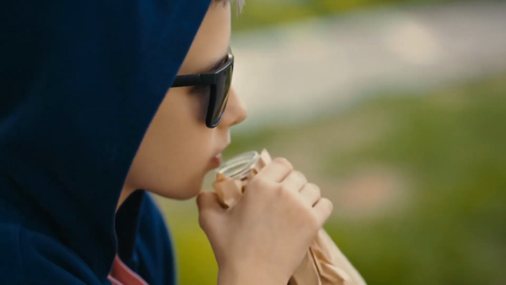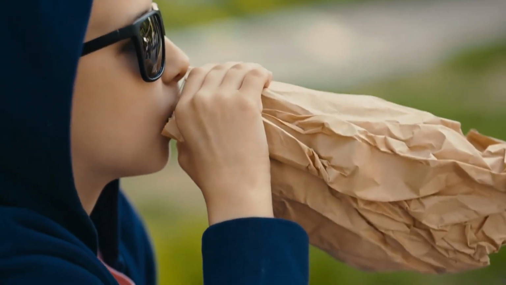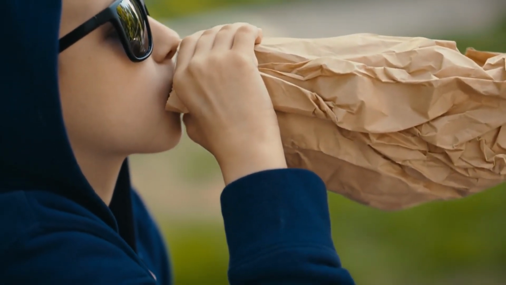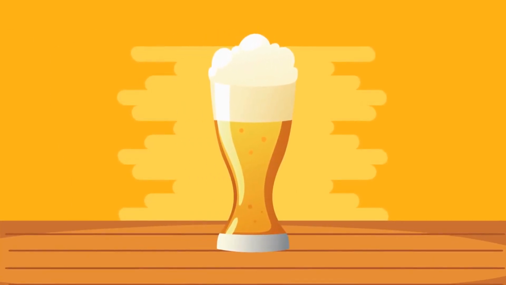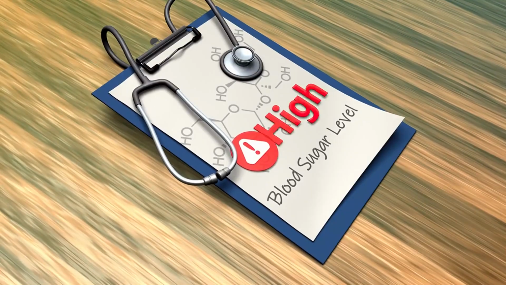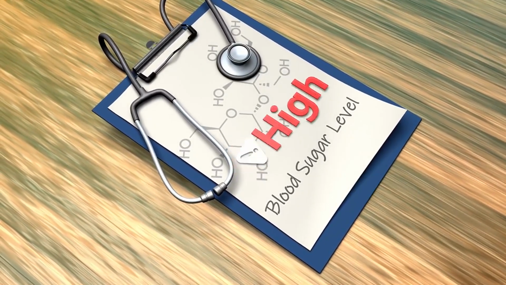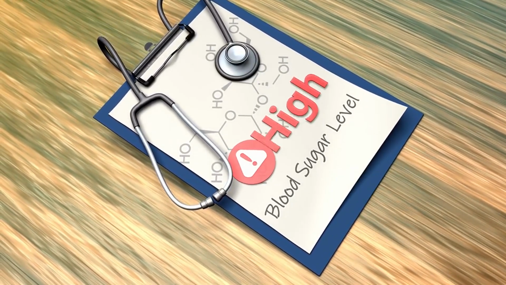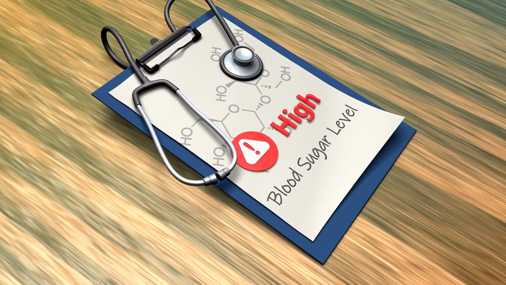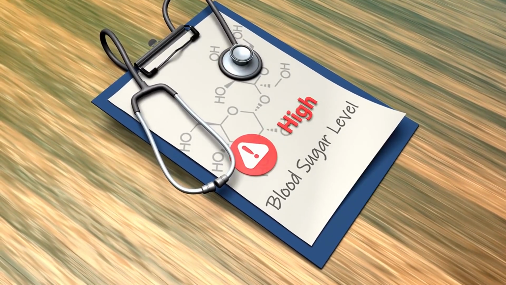Alcohol consumption can have far-reaching effects on the human body, influencing various physiological processes. When consumed, alcohol is rapidly absorbed into the bloodstream, where it exerts its impact on multiple organs and systems. One of the primary concerns associated with alcohol consumption is its potential to disrupt the delicate balance of blood sugar levels, a critical factor for individuals managing conditions like diabetes or obesity.